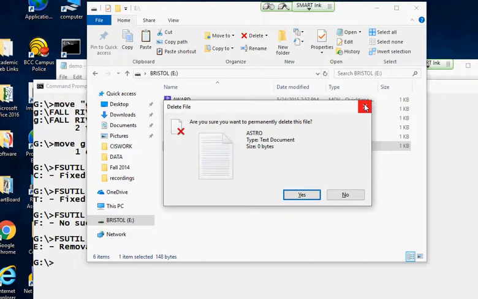But if I have a 4 terabyte drive, and I've used 100 meg of space on that drive, it's probably not going to go back and use an old cluster. If I have a lot of free space on the drive, then the chances of recovering a deleted file have increased.